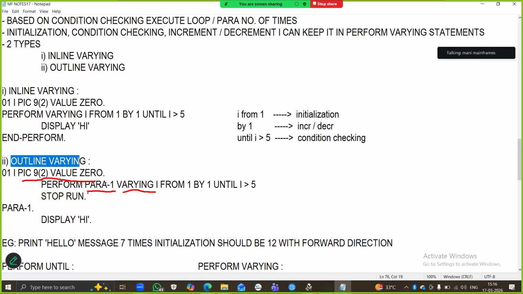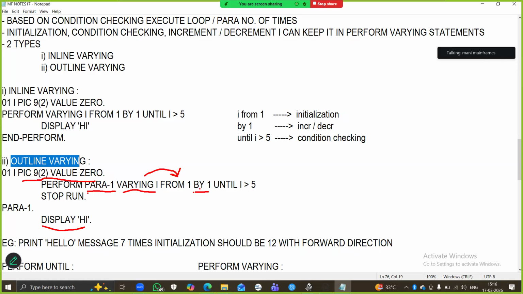Now the control goes to initialization I from 1, I greater than 5. The control goes to para 1 and displays high, first high. Control goes to increment by 1, I value to 2, greater than 5. Control goes to para 1 and displays high.